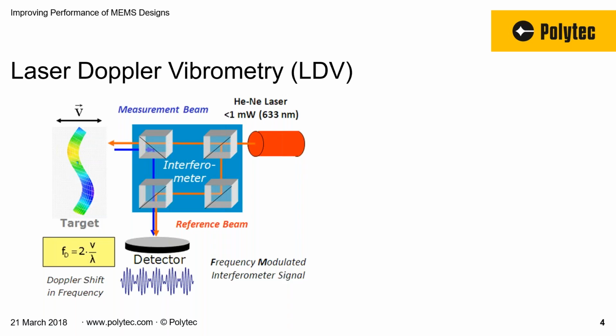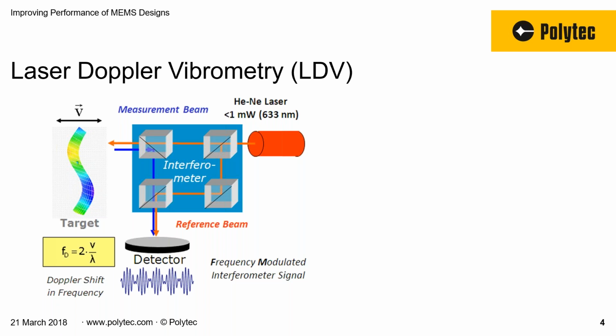So first of all, what's a laser Doppler vibrometer and how does it work? Laser Doppler vibrometry, or LDV, is a laser interferometry technique. The idea is that you have a laser source, and you split the light. One laser beam is targeted at the vibrating object. The other laser beam is a reference beam. The light that's targeted and backscattered from the object has a Doppler shift, a frequency shift directly related to the vibration of the object, the velocity.